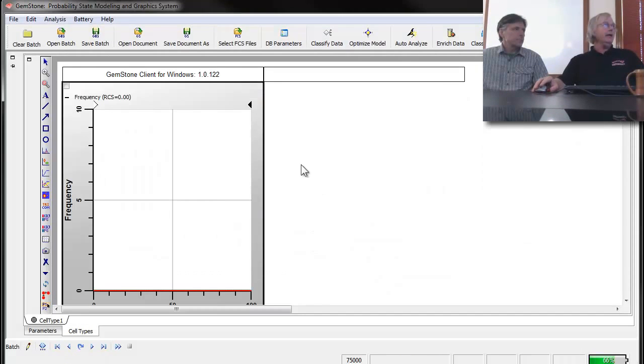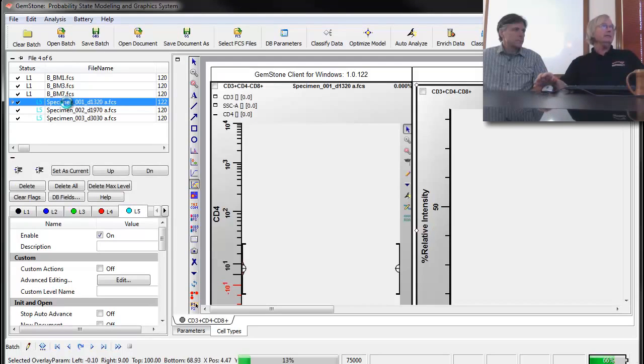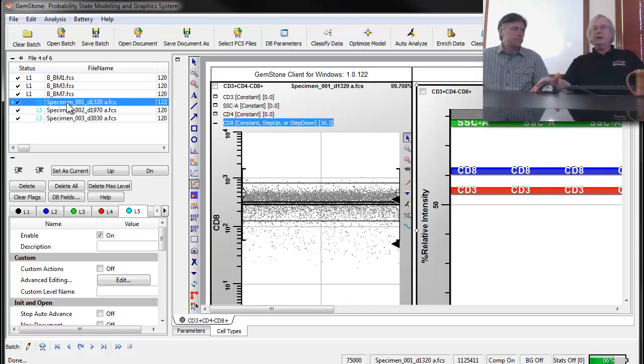So we'll go ahead and click gemstone here, say OK, and we'll take a look at the batch system. And this is where we left off. In order to re-execute the program with the data that we were using, I'll just go ahead and double click. It's loading in the data now. It's like a million events or so, so it's a big file. Especially for T cells, usually you need quite a number to do this kind of stratification work.